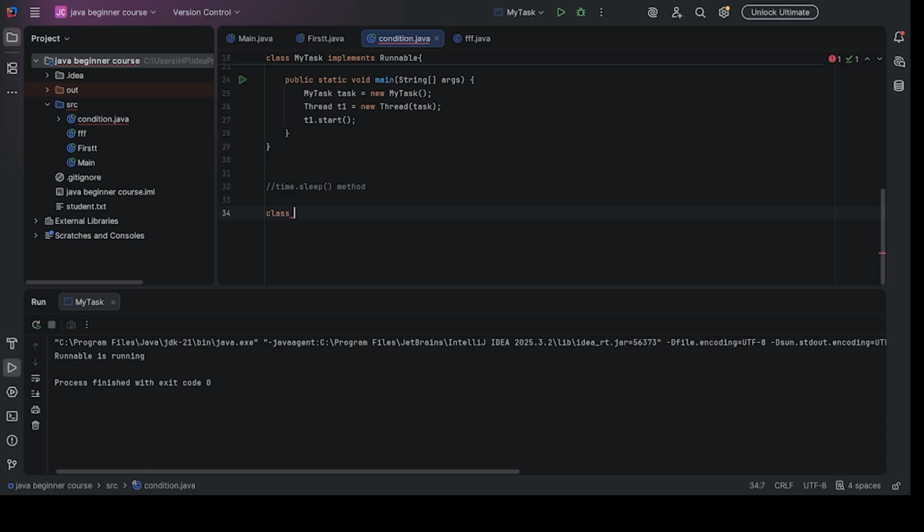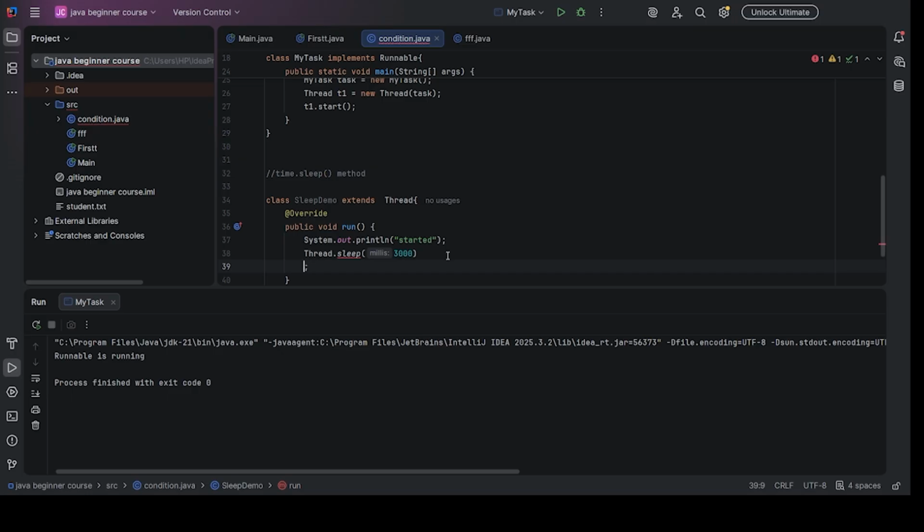First, I'm creating a SleepDemo class that extends Thread. Inside that, a public void run method, inside that I write something like "started", and then the sleep method. So I will make it sleep for some time, 3 seconds.